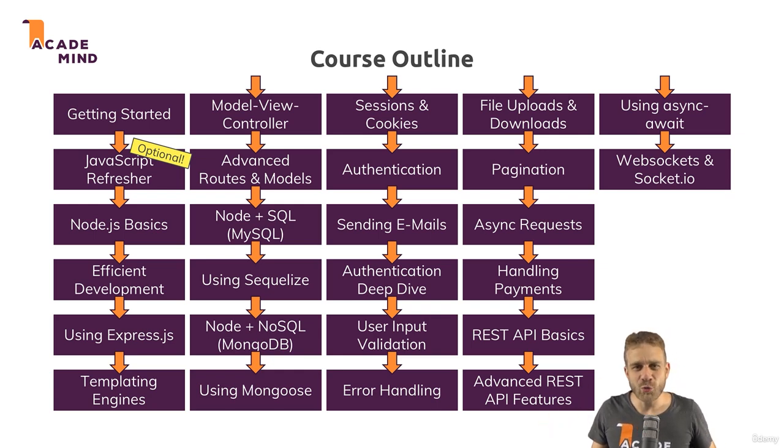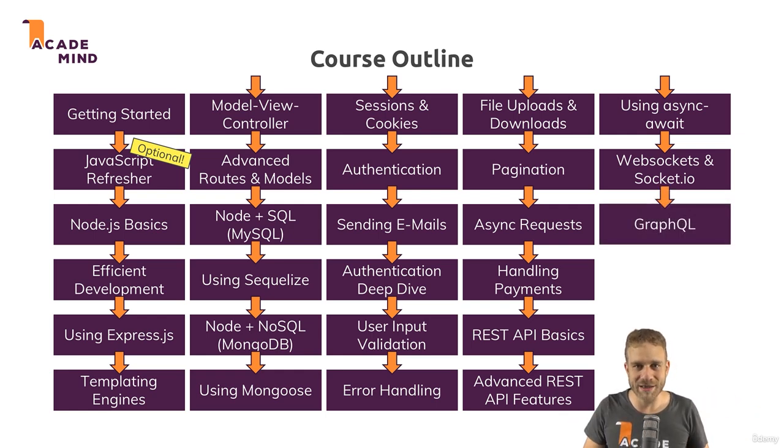After this module, we'll dive into a different kind of API. We had a look at REST APIs. We'll then have a look at GraphQL APIs. GraphQL is a very modern and popular way of building APIs. It has some advantages over REST APIs, also some disadvantages, and I will dive into GraphQL and how it differs from REST APIs in this module, and I will show you how to build a GraphQL API from scratch with Node.js. And this will be quite a big module, even though it's only one block on this slide.